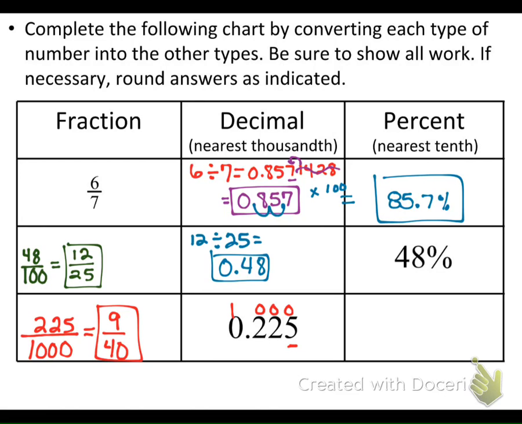All right, last one here. So now we need to change either the fraction to a percent or the decimal to a percent. Do you guys want to know my advice? Which one do you think is going to be easier? Fraction to a percent or a decimal to a percent? Decimal to a percent. Yeah, decimal to a percent. How do I change a decimal to a percent? How many times? 1, 2. So my answer is going to be 22.5 what? Percent.